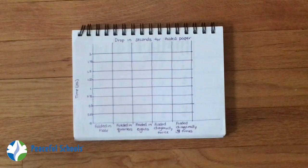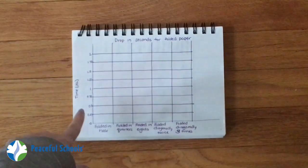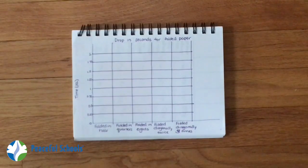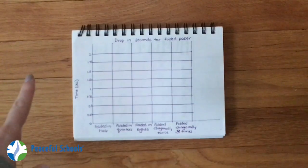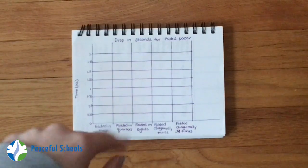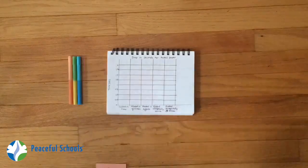Okay. You can see that I have made my graph based on the one that is attached from the worksheet. I changed the numbers a little bit on the side so they fit my numbers from my drop. You can either pause the video right now and copy my graph, or you can print out the one that is attached and work on that one. So what I'm going to do is I'm going to fill out each bar graph with the time from each of my drops. So we'll go into time-lapse mode while I do that.